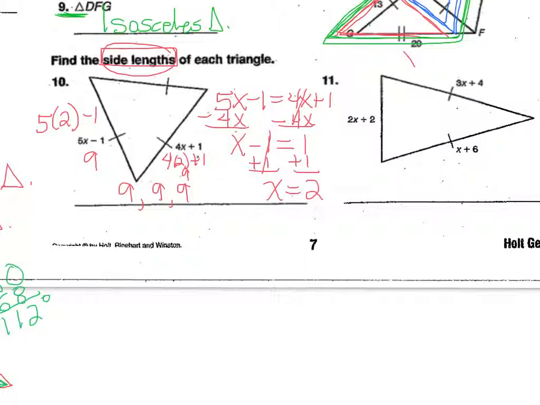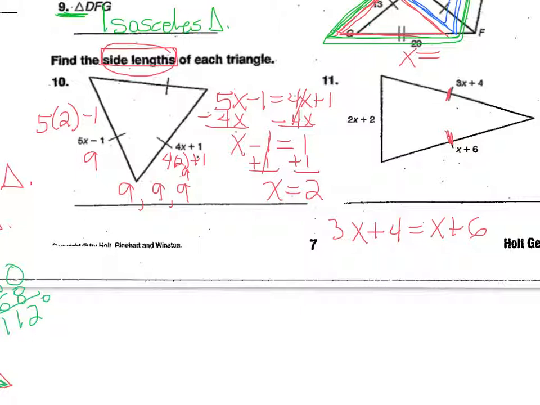What is the x equal to, Gabriel? I'm still looking at the problem. Okay, what are you doing to find the x? You make an equation out of all the sides. Okay, so what's going to be the equation that you're using? I put 3x plus 4 equals x plus 6 plus 2x plus 2. Okay, but the only ones that have the tick mark are those two, so we can only use those two to be equal to each other. Okay, so we use those two.